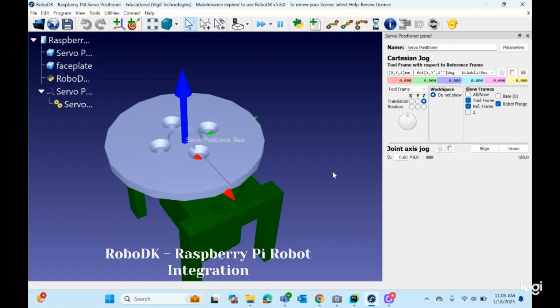In that video I demonstrated how to model a mechanism, make a basic Python script, and communicate with Arduino using serial communication to run this positioner on Arduino using RoboDK. In this video I am stepping one step further to introduce you to the use of a Raspberry Pi, which is a microcomputer widely used across all platforms, to integrate with RoboDK.